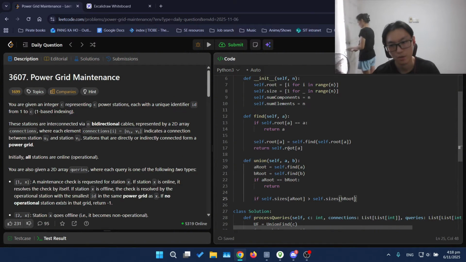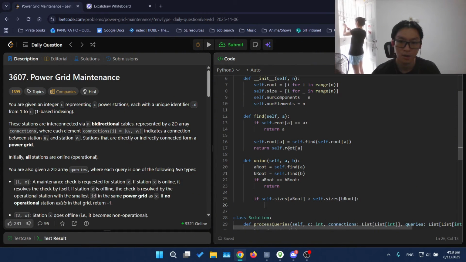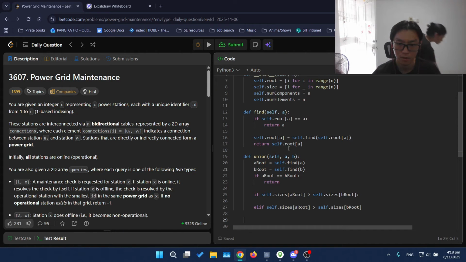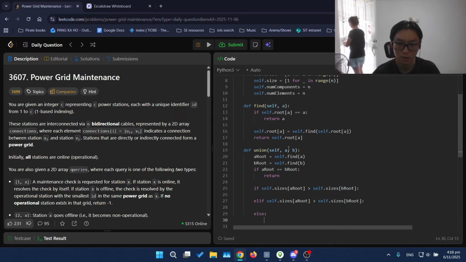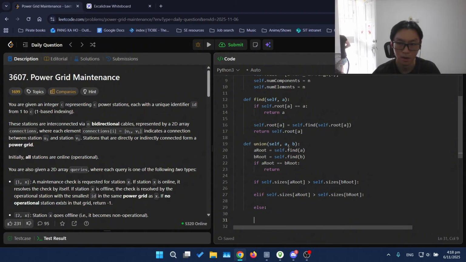B root. Now if the other way around, else, so here is self.num_components -= 1.